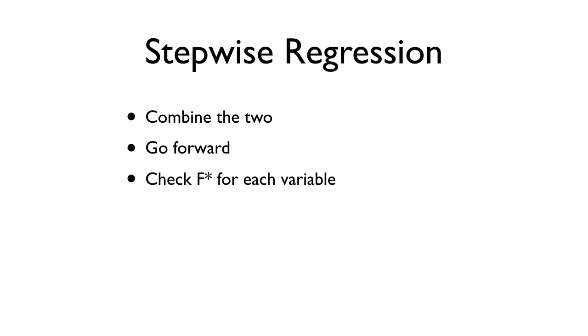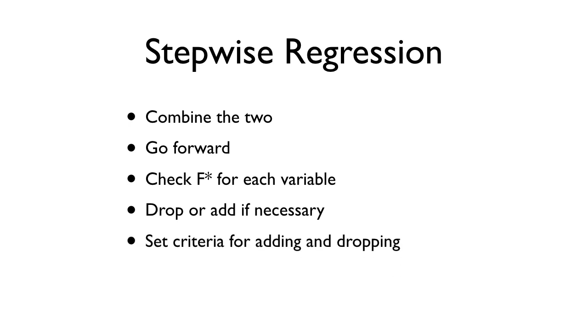What about stepwise regression? This is the one that people think is really sophisticated. It combines the two. You start by going forward, putting in the variable that has the biggest R squared. And then you check the F star for each variable. You keep dropping and adding until, if you drop, it doesn't change, and if you add, it doesn't change. Add one in, add another one in. What happens if I take it out? Oh, that's bad. Okay, good, let's put it back in. Now let's put a third variable in. Now let's try to take out the first variable, the second variable, and the third variable, and compare them to the three variable model. And it keeps going until it doesn't change anything.